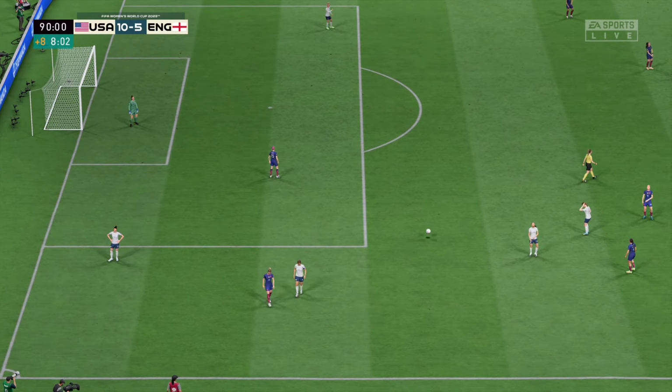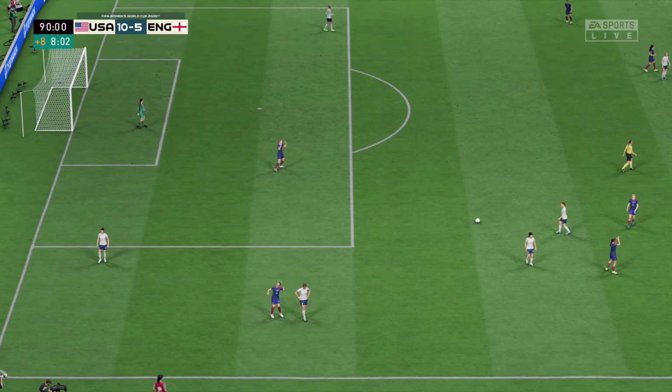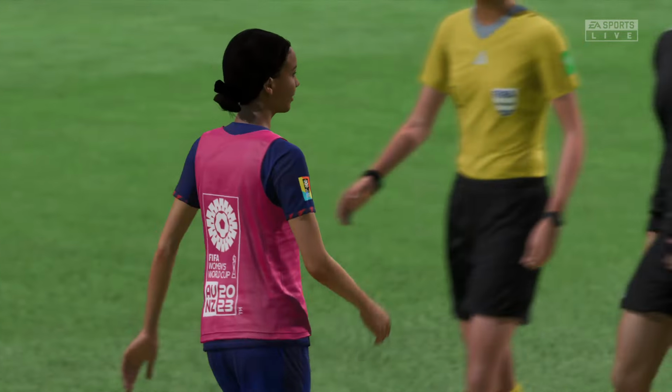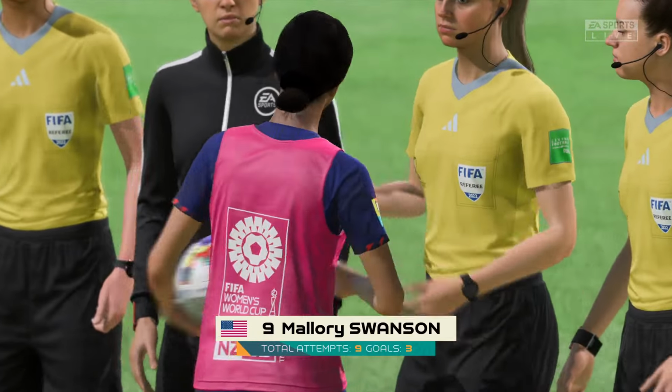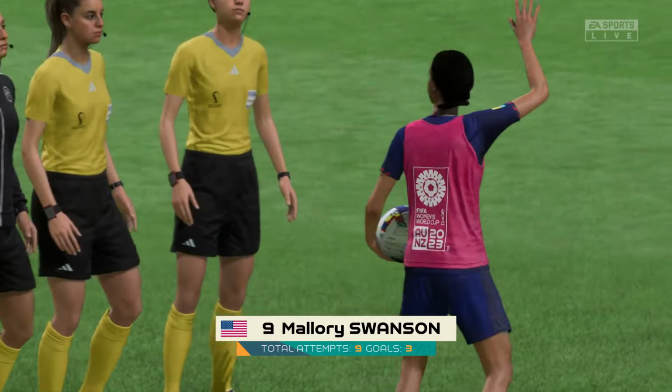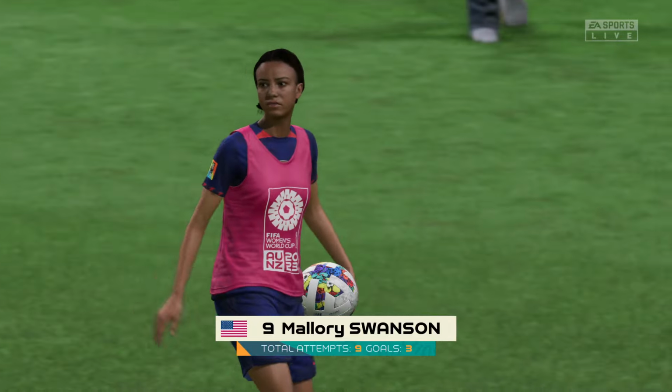And the final whistle here. The United States have made it through to the semi-finals. Well, it was all at a bit of a canter, to be honest. They dominated pretty much from the start, and it left the result in little doubt. They'll be full of confidence going into the next round.